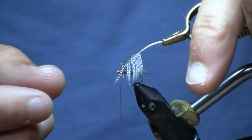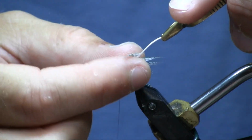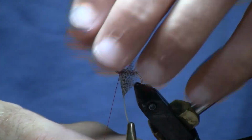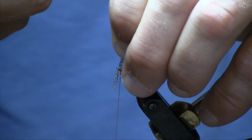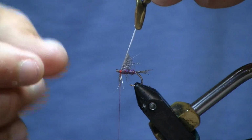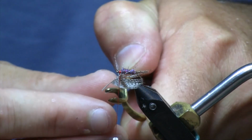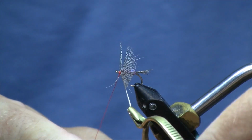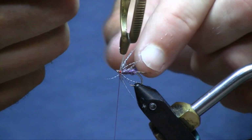These are really tough to wind without hackle pliers. They're very short feathers. We're going to kind of get those fibers sweeping back just to get started. And once I get a full wrap in there, I'm just going to very carefully strip half the feather there. This is one of the things that's going to help me get the sparseness that I want. And you've got to be careful because these stems are not ultra durable, so if you pull a little too hard, very easy to break the stem, and then you're in trouble.